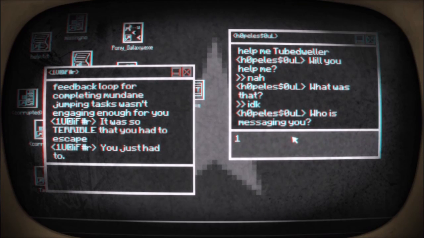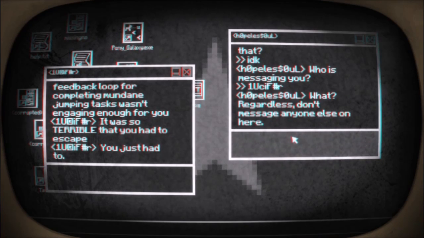It's one, you, copyright, but I can't put that in because I don't have that. I, F, and then pound symbol, and then R. That's right, I call it a pound symbol. What? Regardless, don't message anyone else on here.